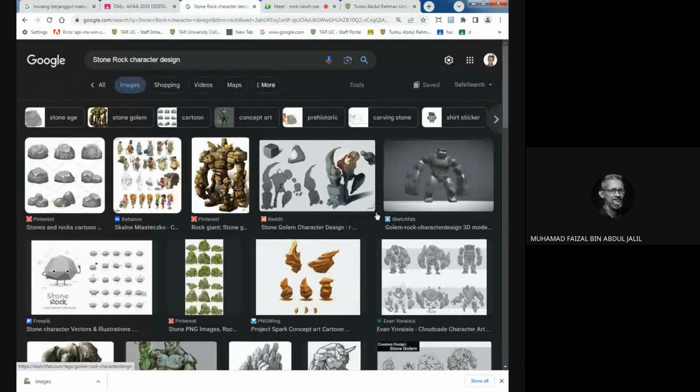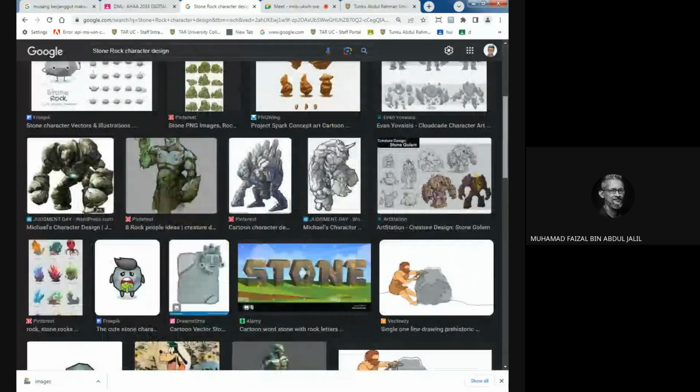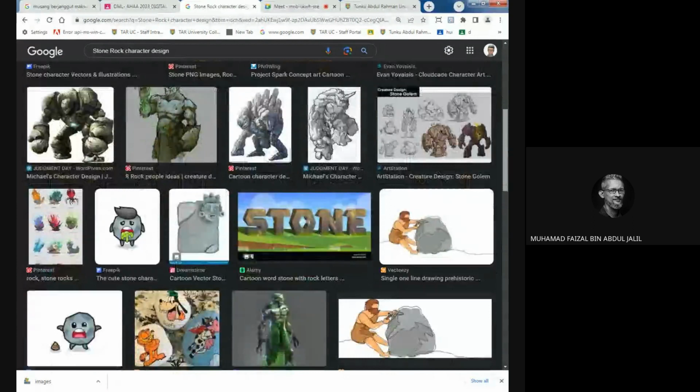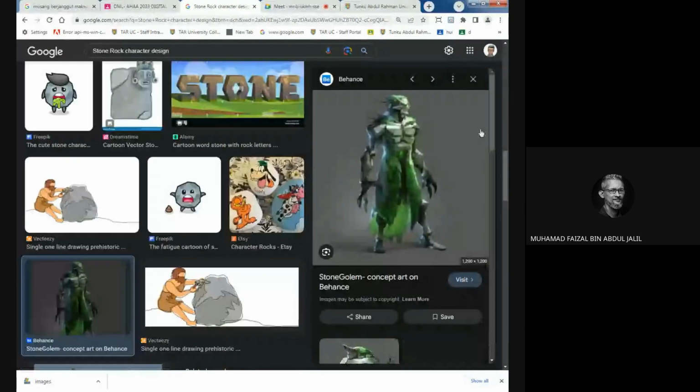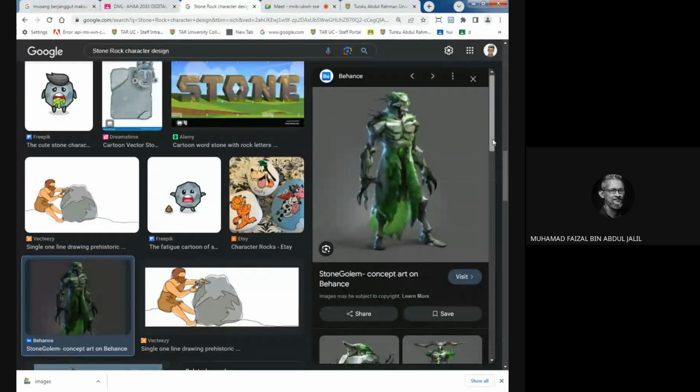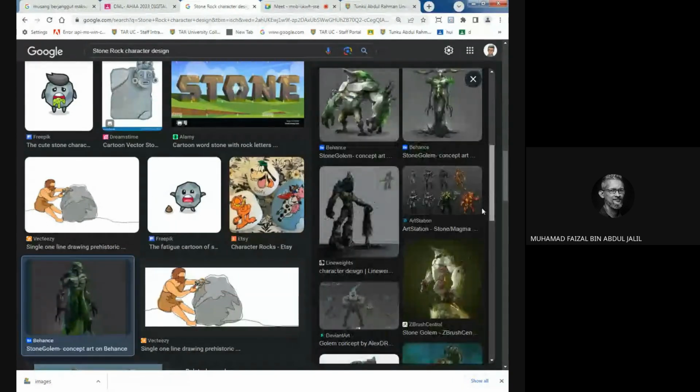I will get all this visual information first, which can guide us into our own development later on.